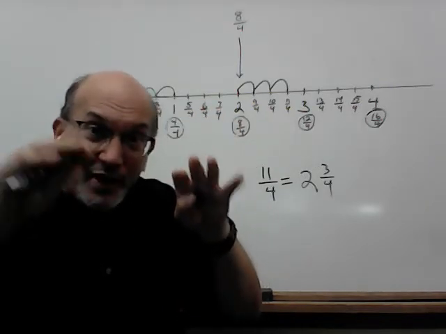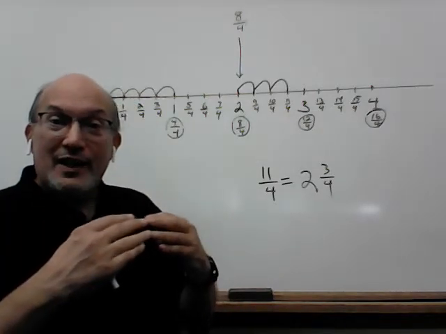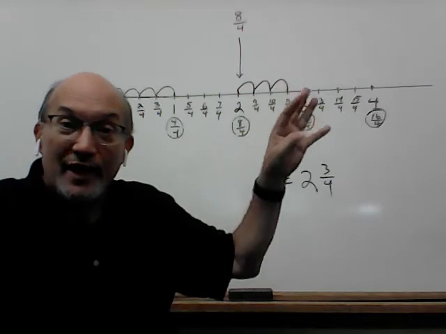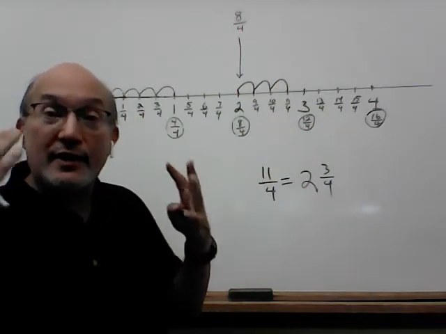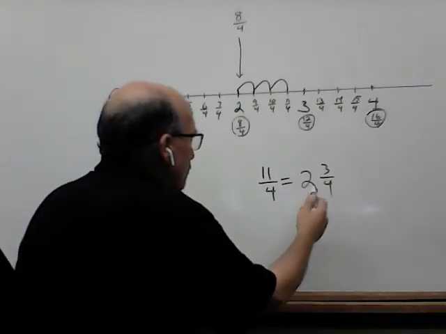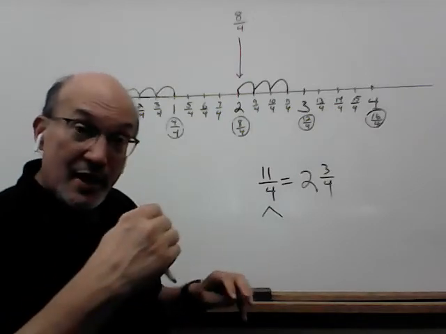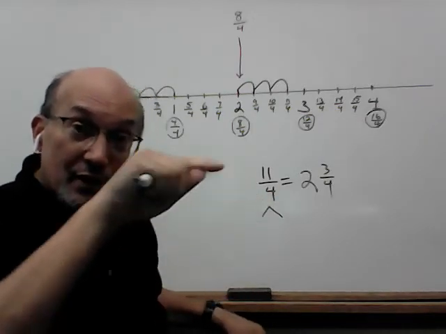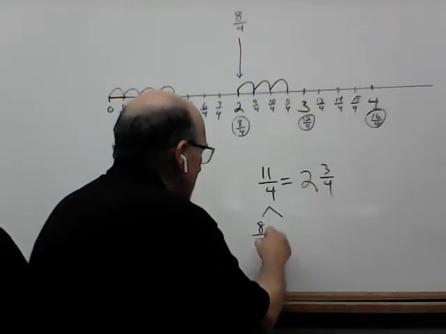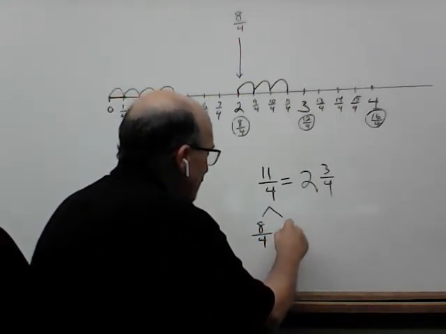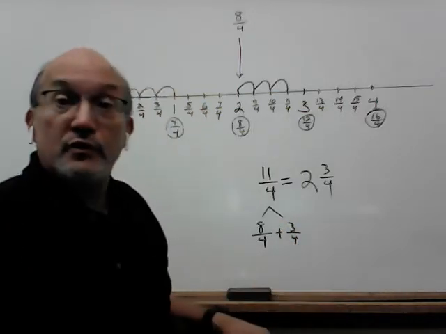We'll make very, very extensive use of the number line to get the understanding, but then we have to sort of, like a little bird flying out of the nest when it gets old enough, we have to be able to do this abstractly in our minds. And here's what I frequently do to help students in that process, being able to do it without actually making a number line. Well, think of the 11/4 as 8/4 plus 3/4, right?